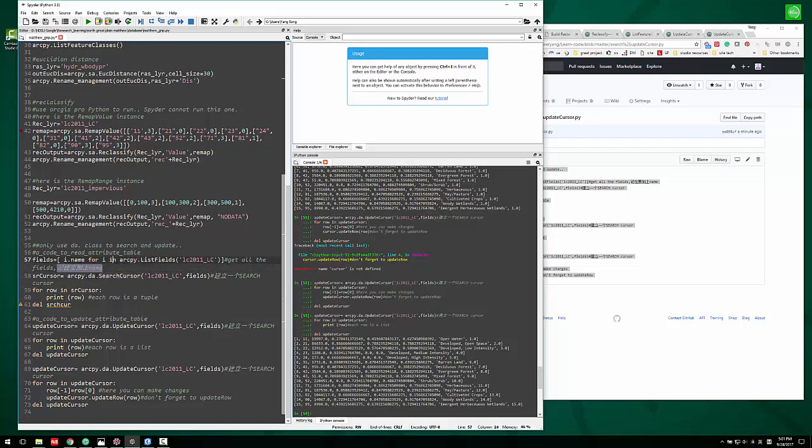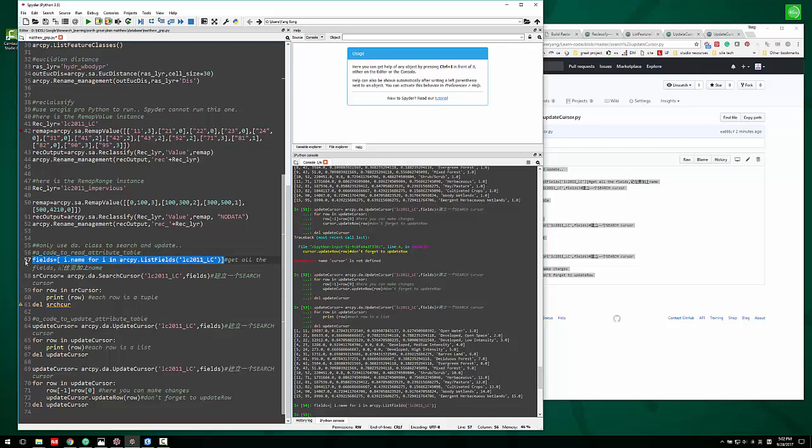But before we do that, I want to emphasize, make sure you use DA dot search cursor. Okay, use DA. That's the best one, right? And before you do that, you have to get the list of the field names you want. I use list comprehension. I got the list, and then for every item in the list I use the name attribute of the list fields object. Just make sure you remember this code, okay? Just name. Make sure you add name down here.